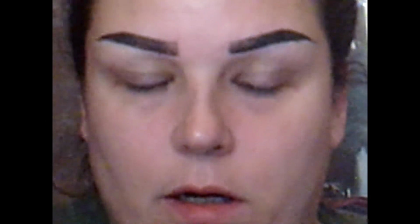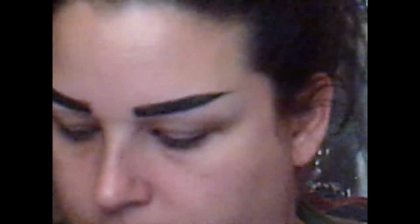Because this left eyebrow over here is intense, I'm going to have to shave it down a little bit. Now I'm just going to take a Q-tip and get all this concealer off. Alright, now I'm going to take some concealer and kind of lighten up the beginning parts of them because they're a little intense.